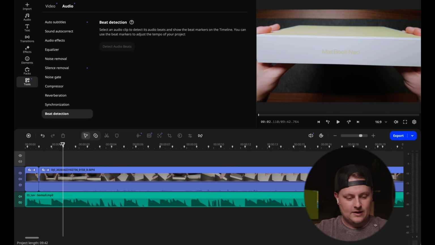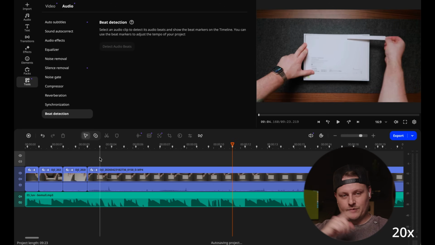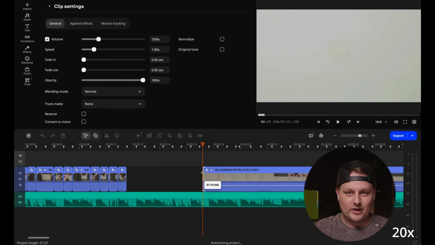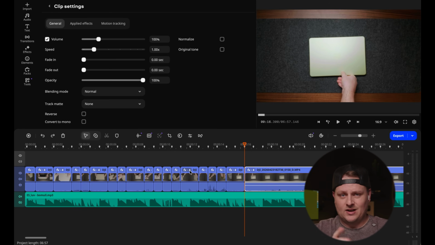Again, I want to cut on the snare. So B, cut. So you get the idea. I'm going to go through this real quick and chop this up really quickly and get us some kind of a sequence going here that we can play with. All right, cool. I just quickly edited it up in a couple minutes there.